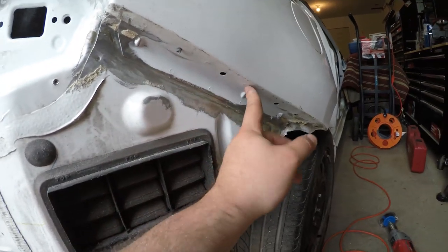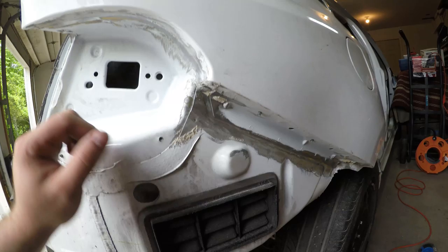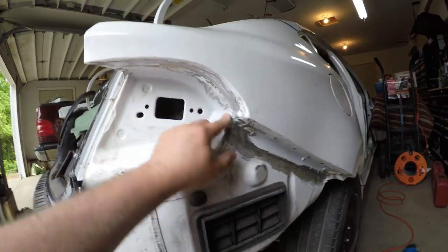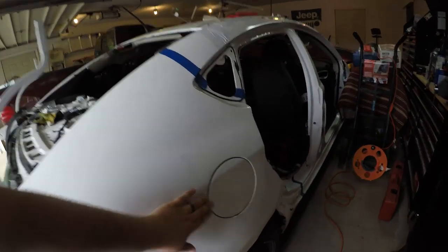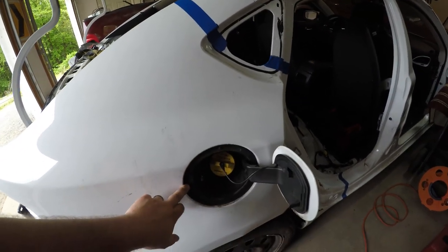It looks like there's a couple of spot welds up here as well that we might have to figure out how to tackle. There's one there. There's a bunch of them around this taillight pocket here. So we'll get to that. The fun part is going to be around this gas door. I'm not sure how this comes off.